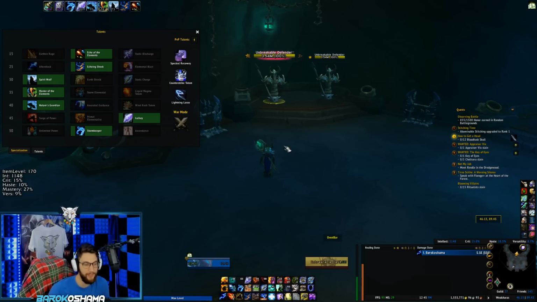So your opener is going to look like this. Fire Elemental, you precast Stormkeeper, okay, and then you go directly into a Primordial Wave cast. You can Lust too if you're going to be lusting on the pull. And then after that Primordial Wave cast, you want to use Echoing Shock, because after that Echoing Shock, we're going to be copying a Lava Burst. You're going to get 3 Lava Burst hits out of that first cast.